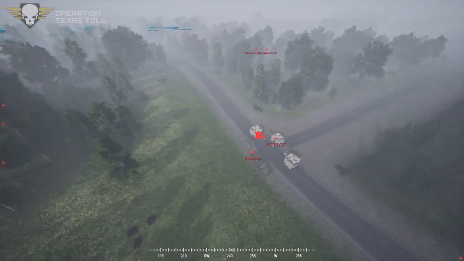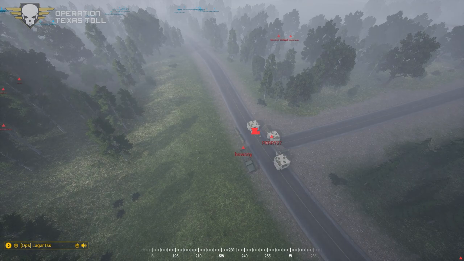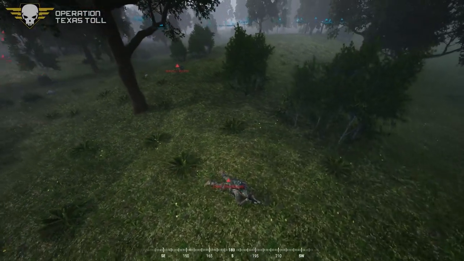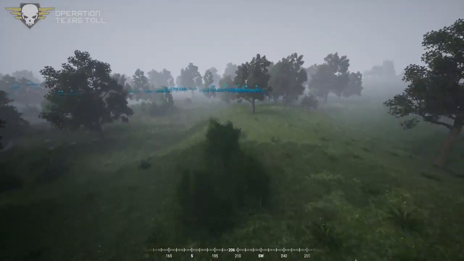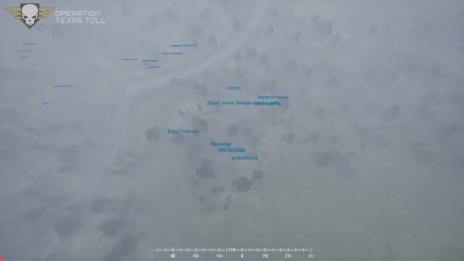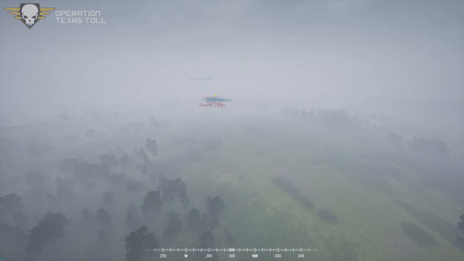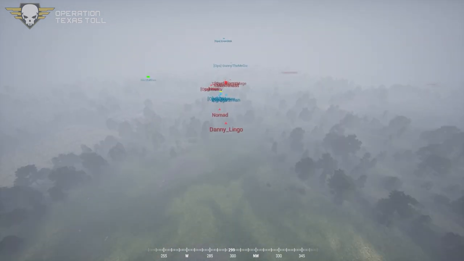We got some interesting frame drops going on here. You might have contact in that building. It looks like Nomad and Danny Lingo have managed to get... Oh boy, this is not good for this U.S. force over here. They are pinched.